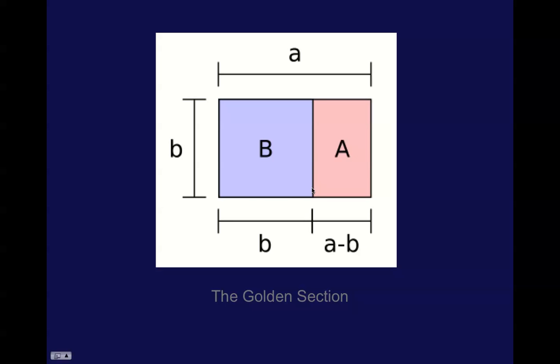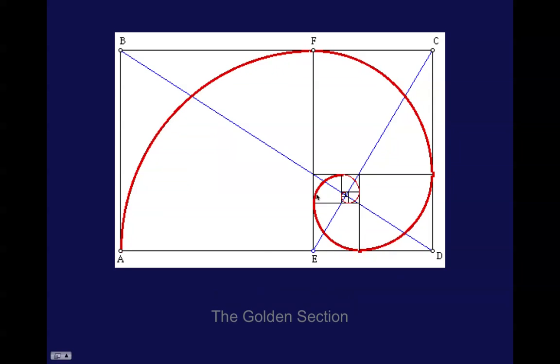And this line falls in a place right here. The ratio is like 0.61104. It goes on and on and on forever. So they felt that this was an ideal division, and so many of their buildings are built like this. If you remember the Parthenon, the front was this big, but the side was this big. We go here, this golden section has been replicated and found to exist in nature in a great many forms.